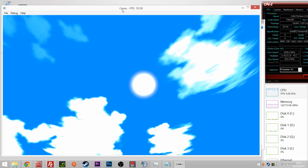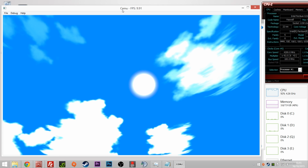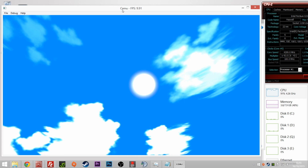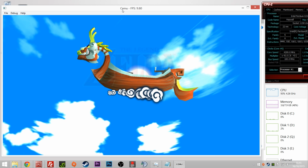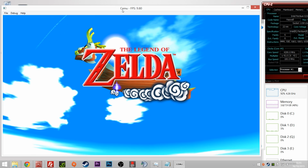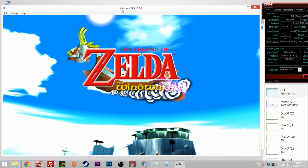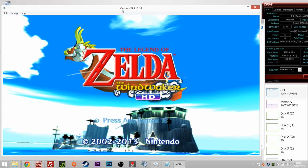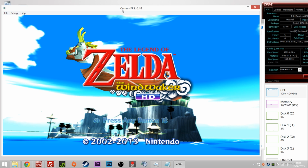Wind Waker is now working on the PC. Well done, guys. Hats off. Give it a second. There we go. So as you can see, the emulation, yes, it's there. It's displaying this to me in 1080p. The graphics, to be honest, there's not that much bugging whatsoever. A hell of a lot less than what I was expecting at all.